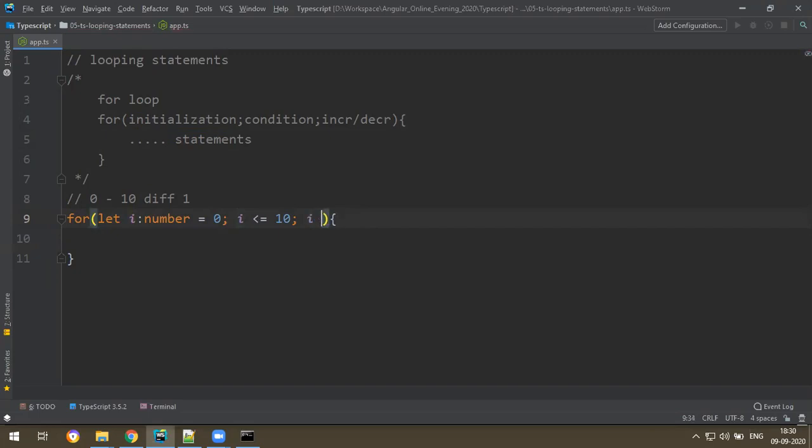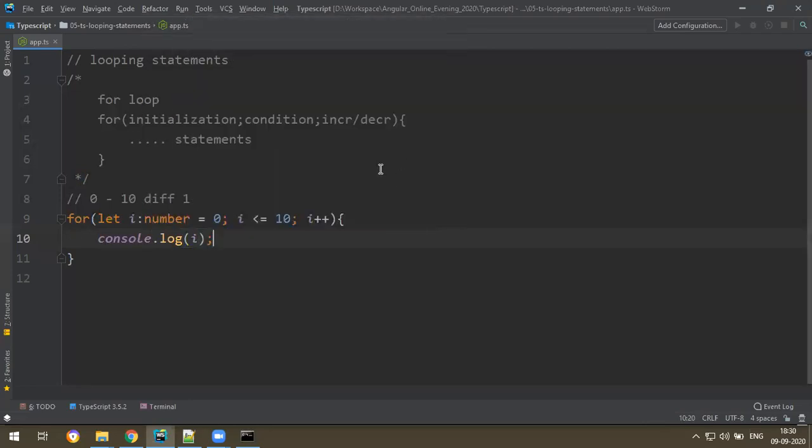It's i += 2, like i = i + 2. The shortcut is i += 2. If you want just 1, you can write += 1, or else the shortcut is i++. Fine. And now let's say console.log of i value.